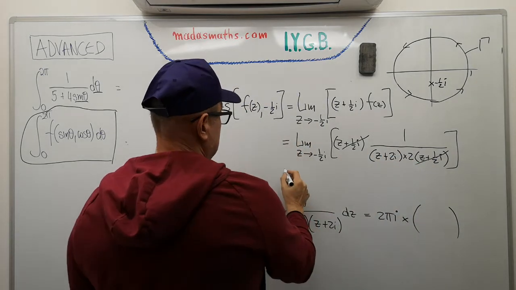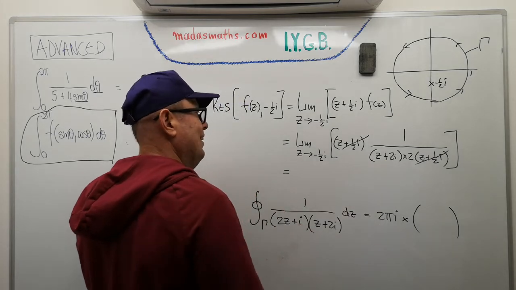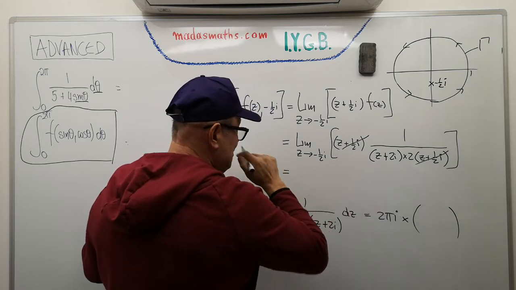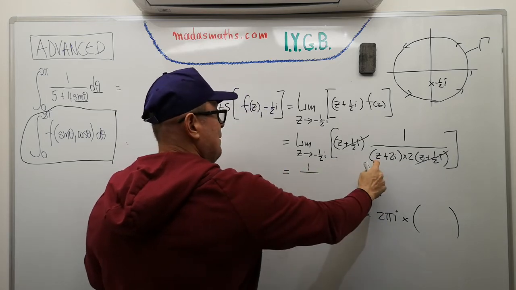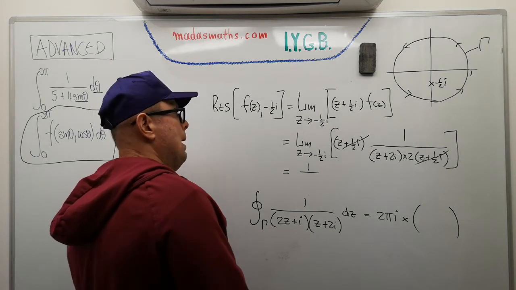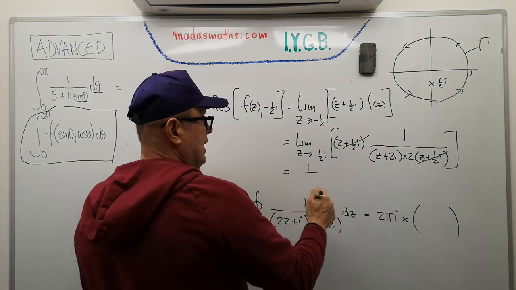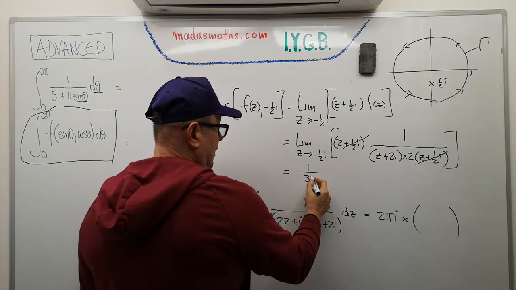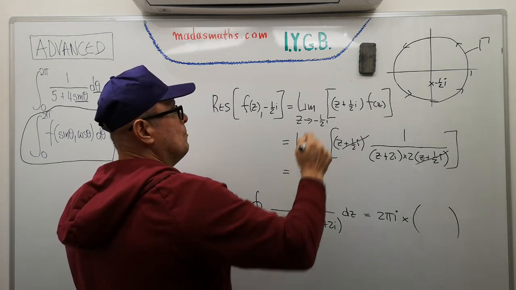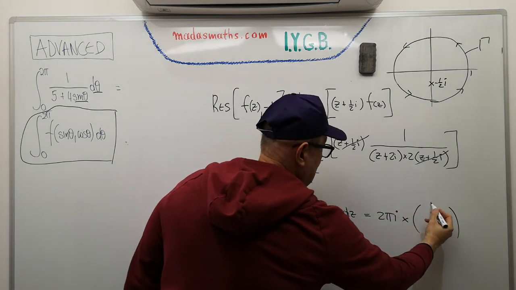And this will now compute my residue, because of course this bracket will cancel this, but I still have a 2 in there. So the limit now can be found very easily, I say, but my brain is misfiring at the moment. So I need to put minus a half i in there. So that's going to be a 1 on the top. Minus a half plus 2 is plus 3 over 2. Plus 3 over 2 times 2 is 3i at the bottom. And I hope I haven't made any mistakes. Okay, so that is the actual residue of the pole at minus a half i, which now is the missing number that I need to put in there.